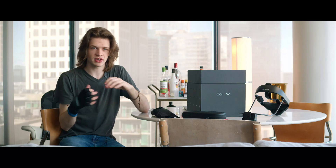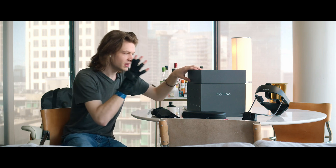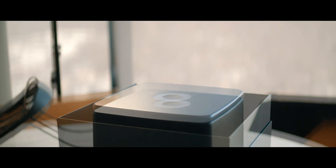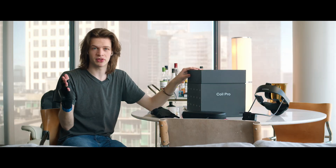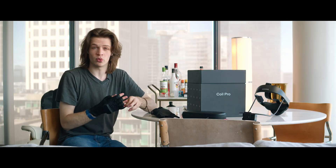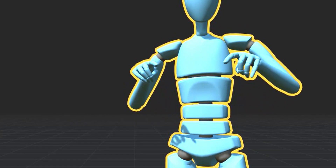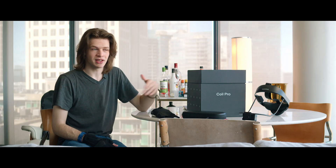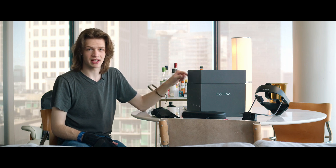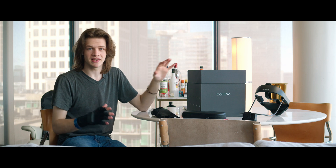Bear with me on the voice here — I'm like 98% okay but still a tiny bit sick. Anyway, the Coil Pro: the whole point is to make it so that if I move my hand left to right, it'll move left to right with or without the suit. It makes one-to-one accuracy for when you're wearing the suit and doing motion capture. I can actually touch a point in 3D space, move around for however long the battery lasts, and if at that very last second I want to come back and touch that same point, it'll be locked in. It'll be one to one. You won't have to do any additional cleanup or fight with the software. It's seamless and it's great.